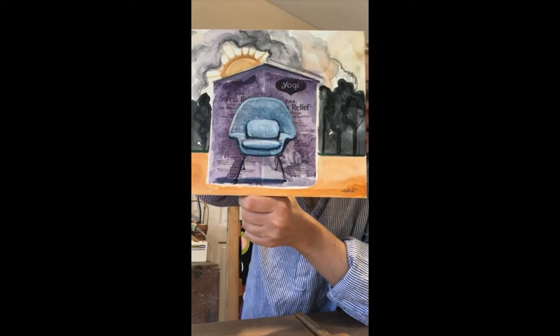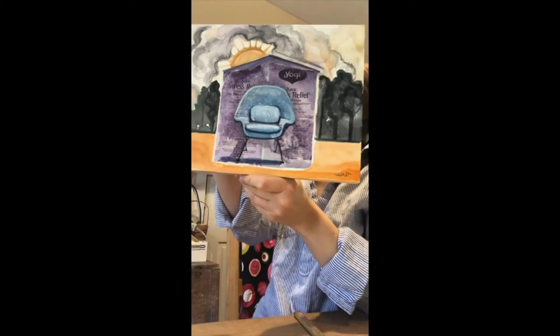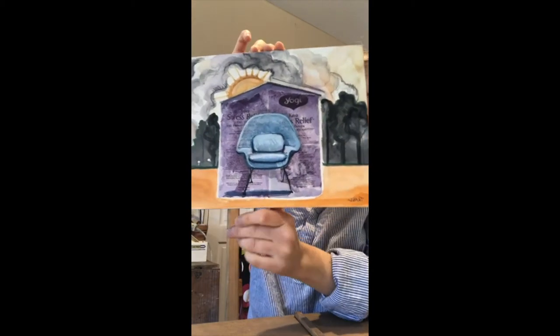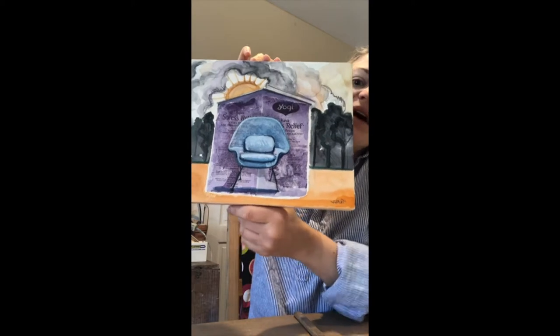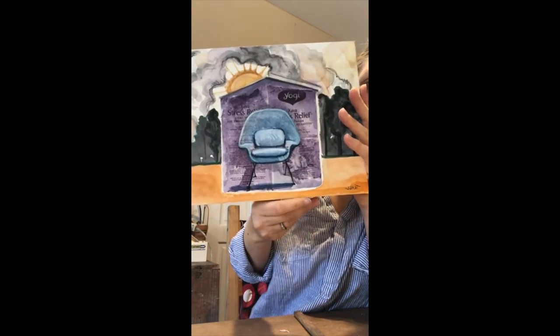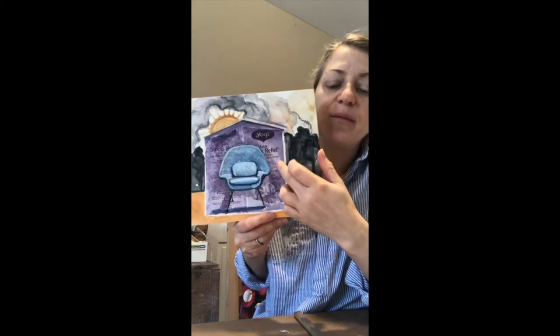I can't recall which piece I started first — this one or this bigger one I've been sharing. The womb chair — I'm trying to recall if I used it in anything else prior to this. I may have, I'll have to go back and check. But regardless, the reason for the chair is that it's a segue for my image transfers, because I have tea packaging transferred onto the background.